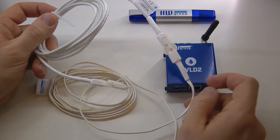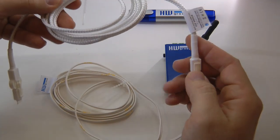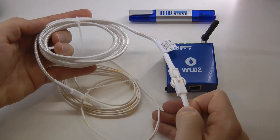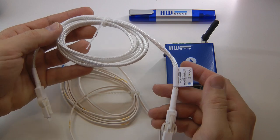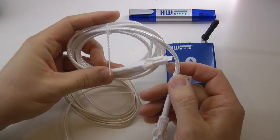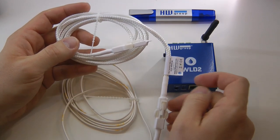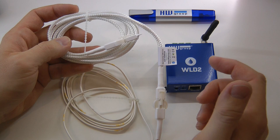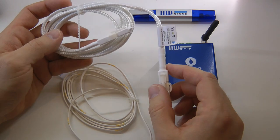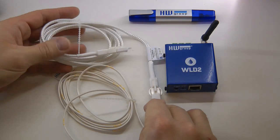This water leak detector can do all of that. The braided wire detects flooding without false alarms and triggers even when a small amount of water is present. It uses a chemical process — in the presence of water the conductivity of the wire changes, and that's what the device detects. It gives a binary output: either water is detected or it's not.